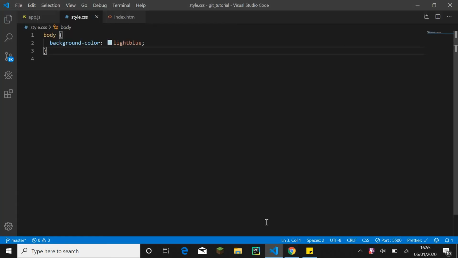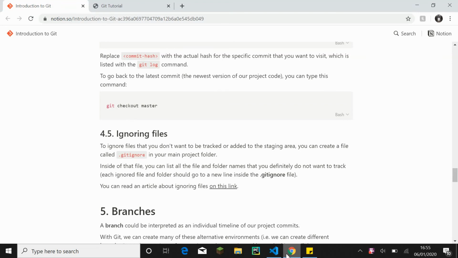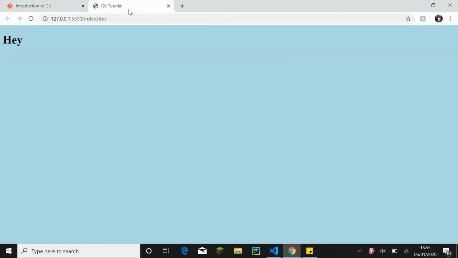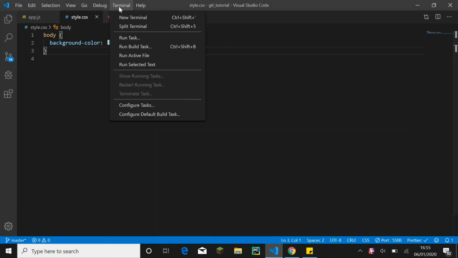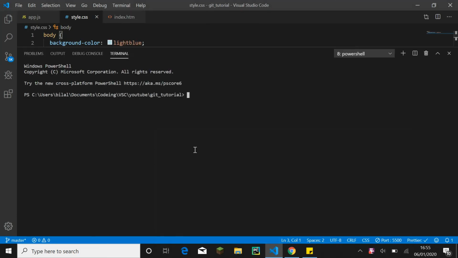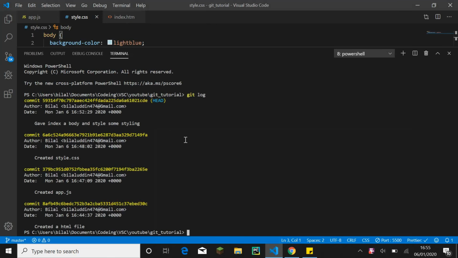Alright, this example may not be good, but I'll be making an example right now to further demonstrate this. So before we do that, let me go to git log.